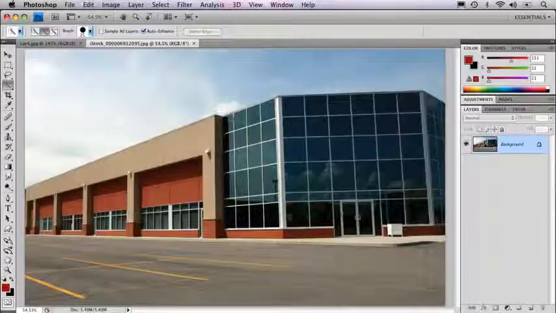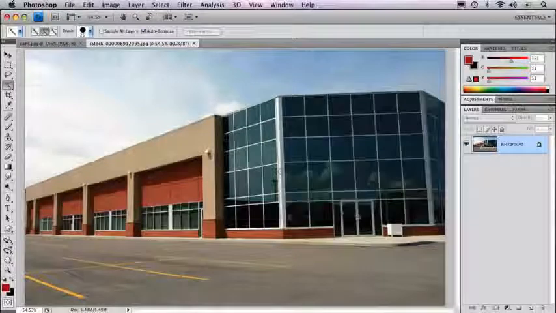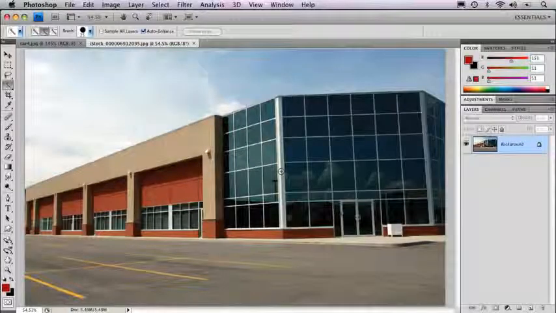The pen tool is kind of in a category by itself, because it can be a selection tool that's incredibly accurate, but it has a pretty steep learning curve when you're doing anything other than straight lines. So let's go back to this building where earlier I used the polygonal lasso tool. Now I'll use the pen tool.